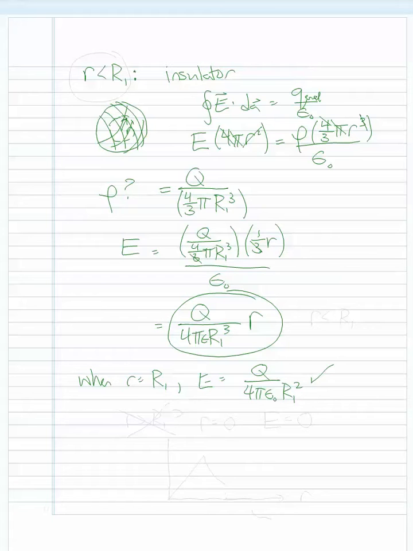I mean, that's just Coulomb's law for a sphere of radius r1 when you're at the edge of the sphere. So that totally makes sense. Should I do r greater than r1? No, because don't forget up here, we've already defined that this is only true for r less than r1, so it's not relevant to consider that. What you should note, though, is that when r equals 0, then the electric field is 0. That's a good thing, right? Because what way would it be pointing at r equals 0?